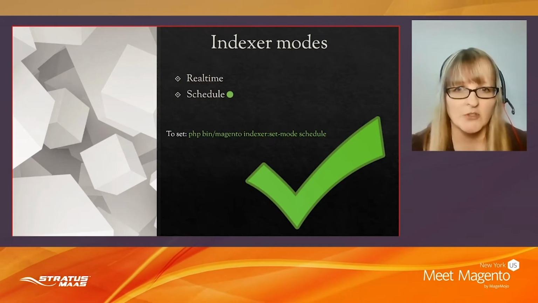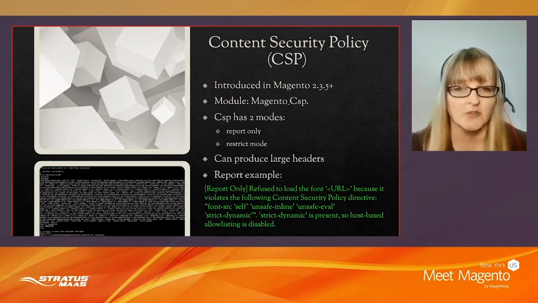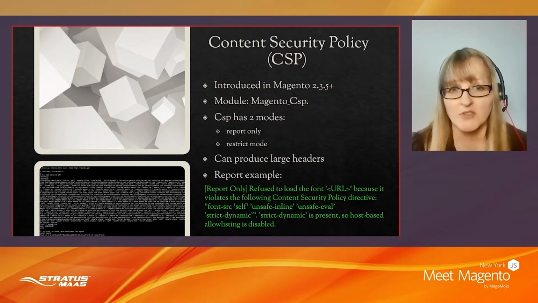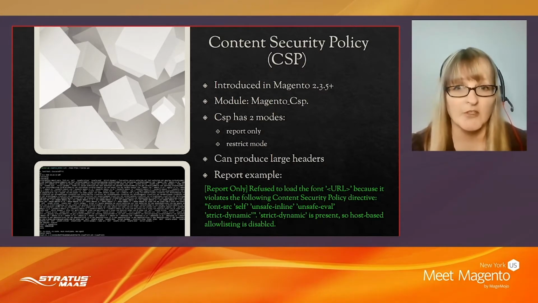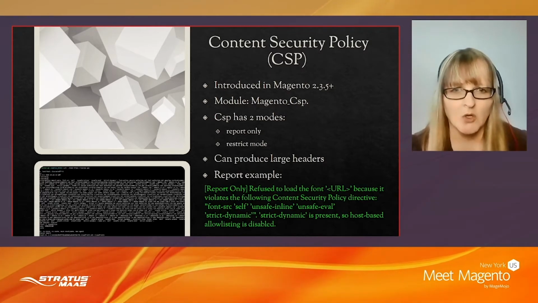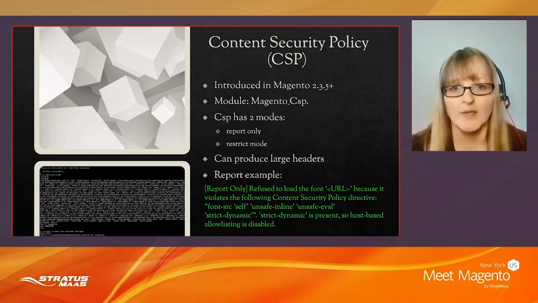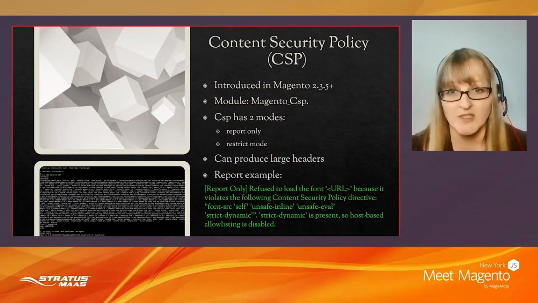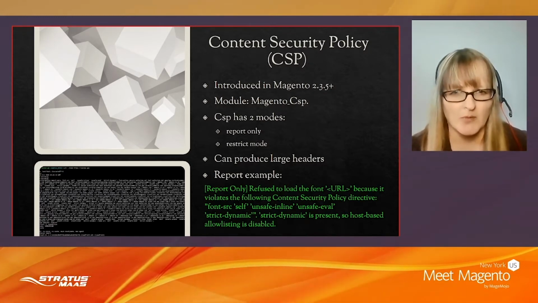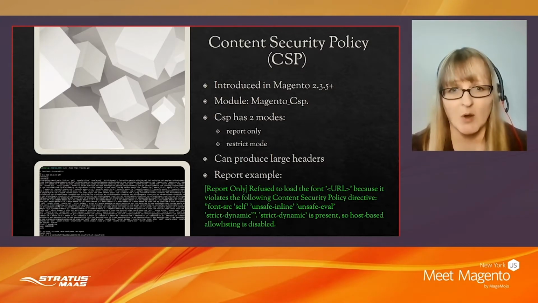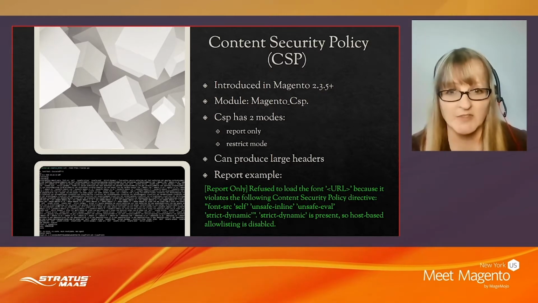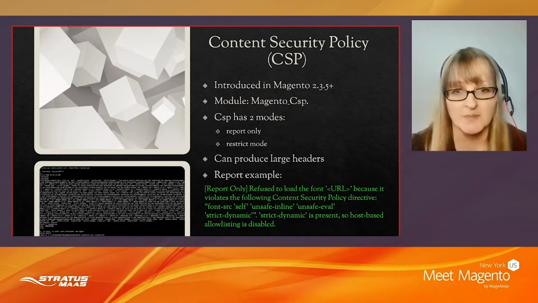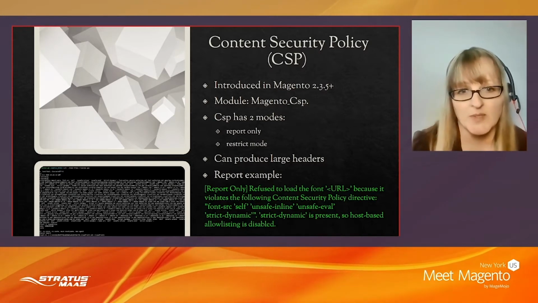In Magento 2.3.5, content security policy has been introduced with a new module. The point of this module is to improve security by protecting Magento from cross-site scripting, card skimmers, session hijacking, clickjacking, and more. There are 2 modes: report only, which only reports violations in the console, and restrict mode, which actually restricts those violations that it finds. Even in report mode, it can create HTTP headers that may be over the maximum allowed size in Nginx or CloudFront. You should always fix or disable the checks for the violations in report mode before turning on CSP restrict mode, as well as when a secondary store or website is added.